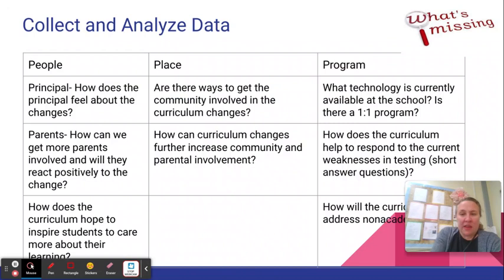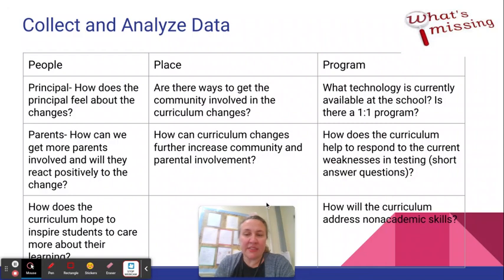So, a couple of things that were missing or questions that I had when I was reading this. Principal. They don't mention the principal at all. Kim's an AP. So how does the principal feel about the changes? Is the principal helping Kim along? Does the principal support this? Or is the principal like, yeah, man, we're just going to keep rolling with what we got because it's going to be too hard to change this? So we need to know how the principal is going to feel about all this. We need that guy or girl on board.